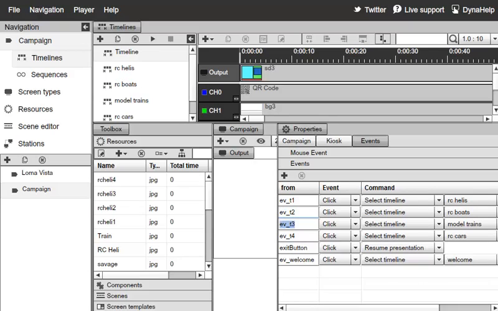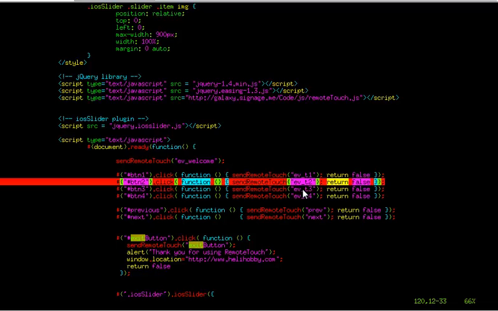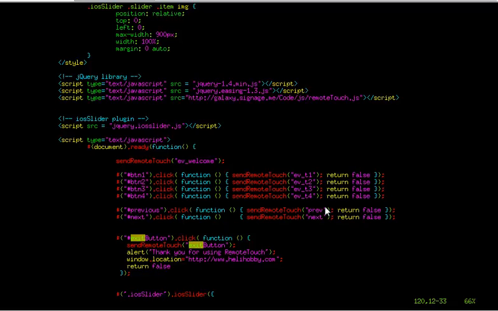Well, these are exactly the same strings as we do have over here. So this is pretty straightforward. You're just simply sending the command to fire the event. So in our case, if you, for example, select the helicopter, or if you select the RC cars, this button gets fired, and therefore we send this Remote Touch command. Again, very straightforward, nothing too fancy here.